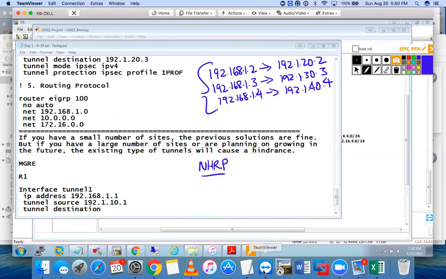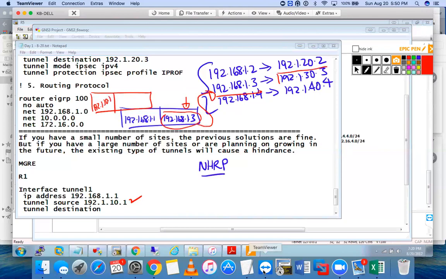All right, so now if I ping, my inside packet goes from 192.168.1.1 and it's going towards 1.3. My NHRP will map over and tell me that my public address for this particular packet, my tunnel source, is already defined as 10.1. So I know that. My destination, by looking at the inside destination, it checks the mapping table, says 192.168.1.3 is my inside destination, so the corresponding outside destination should be 30.3. So that's what the role of NHRP is.